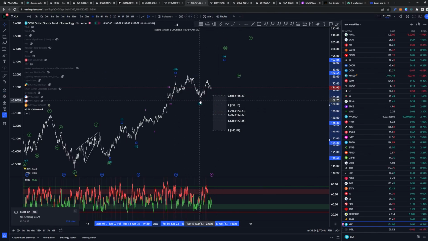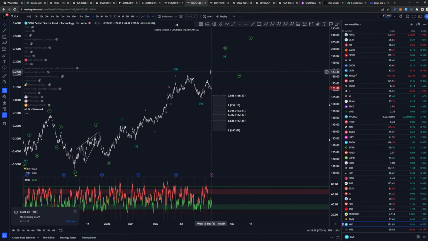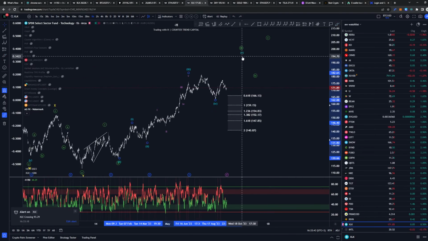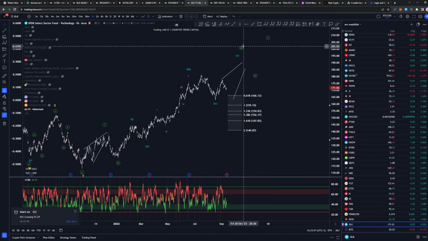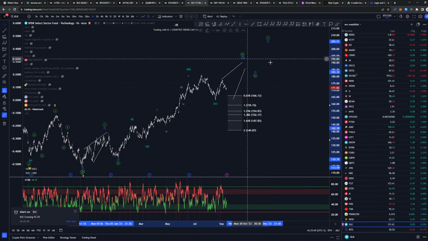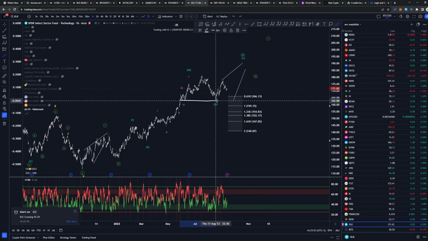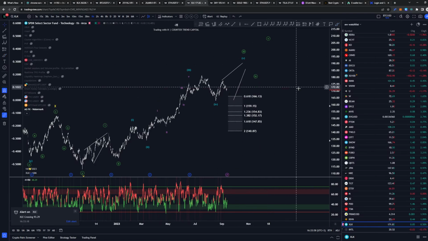You could, well, this actually looks very good as well. I'm not sure why I did not see that before. Oh, okay, well, the idea that this is a 3, then it does not really fit too well in here unless we have a diagonal. So yeah, maybe that was the case. But yeah, this looks very decent since we are holding pretty much the previous wave 4 area. That looks decent to me now.